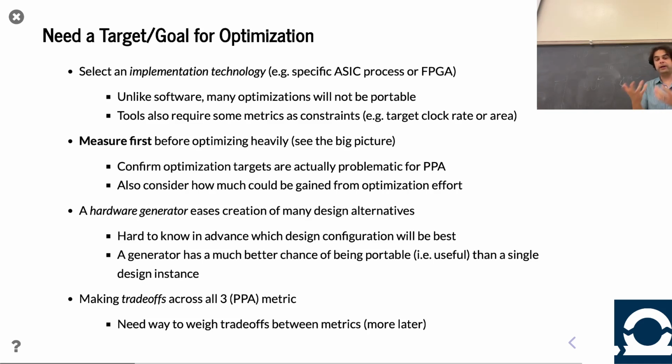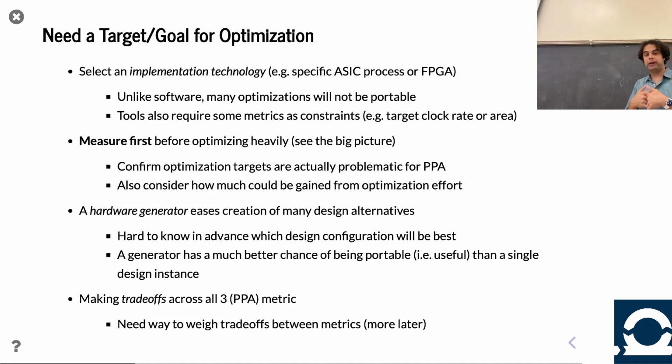So in software, you can write code on one platform, and for most of the code you write in a high level language, it usually ports without issue to another processor, right? And so you can spend most of your time not even knowing what the final processor is going to be like, and it kind of works out, right? Not the case for hardware, right? When you pick a technology, it's the first thing you need to do. That really can set the bounds for everything else you're thinking about, right?